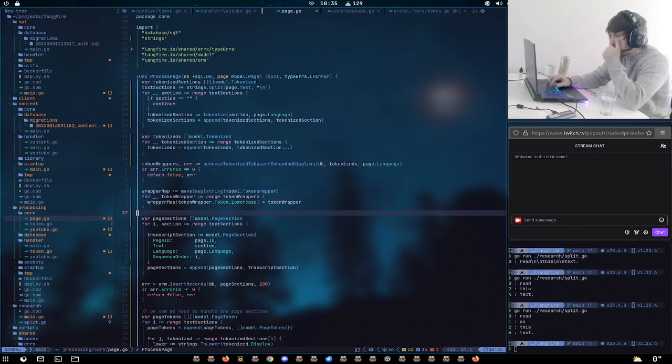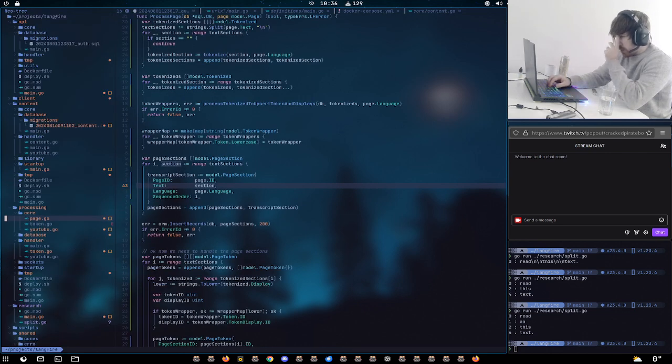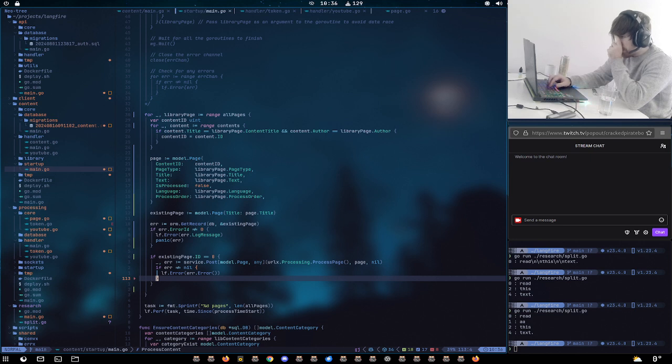We make a wrapper map, but that's only useful for getting the ID down here. In the text sections, we loop over them. We add the text. I mean, you could blank the text, because do we save the text? I don't want to crush my database with loads of text. Where's the start? No, we do send the text.